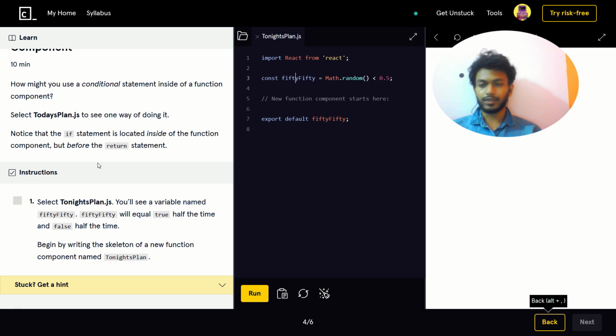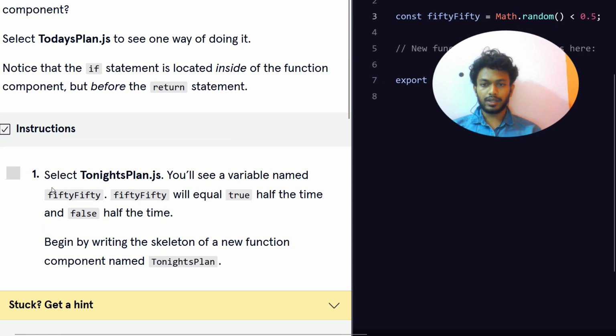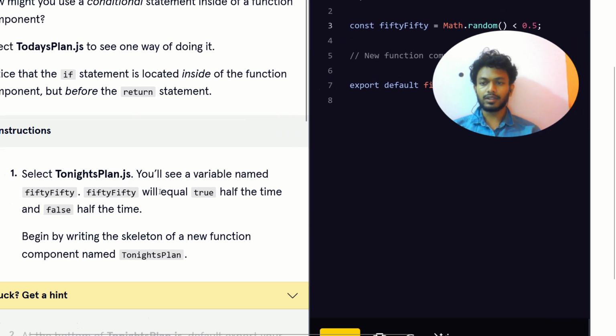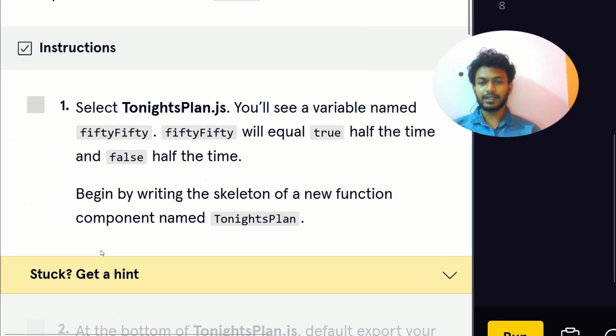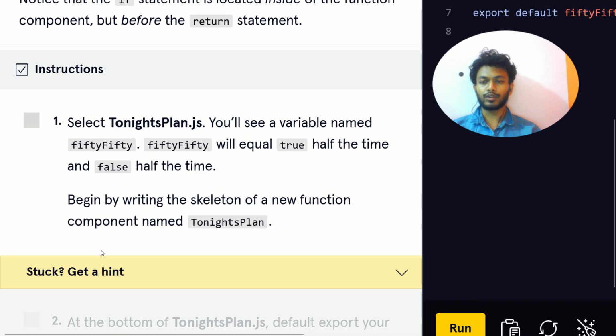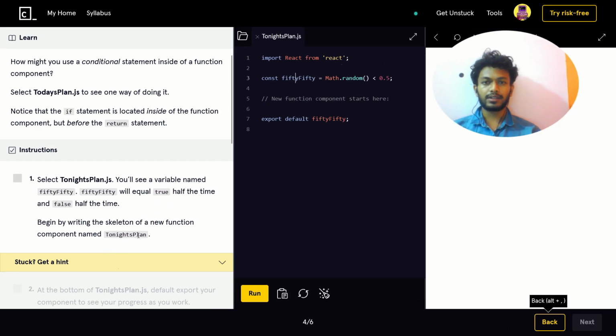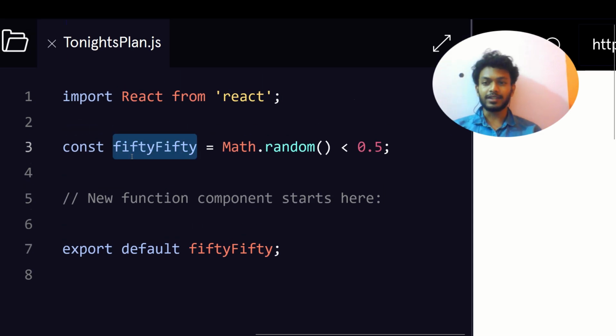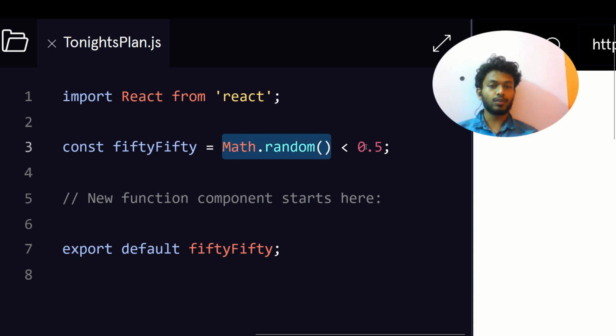Anyway, select this one and you'll see a variable named fiftyFifty, which will be equal to true half the time and false half the time. Begin by writing a skeleton of a new function component named tonightsPlan. Let's appreciate how this variable is 50/50: it uses Math.random, and checks if it's more than 0.5.